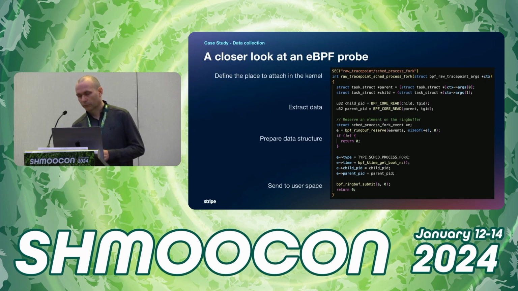So once the probe runs, it will, in this case, read the PID from the current process, the child process and the parent process. Then it will build a structure on the ring buffer and ship it into user space, and that's it. And then the probe returns, and the kernel just carries on as normal. And the user space then processes this data. So this is really a very minimal overhead onto the kernel. It only adds a few instructions to it. It's hardly noticeable, even with performance tooling.